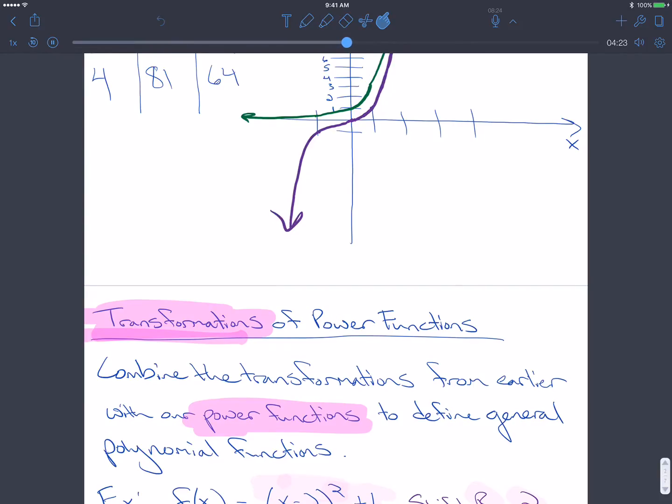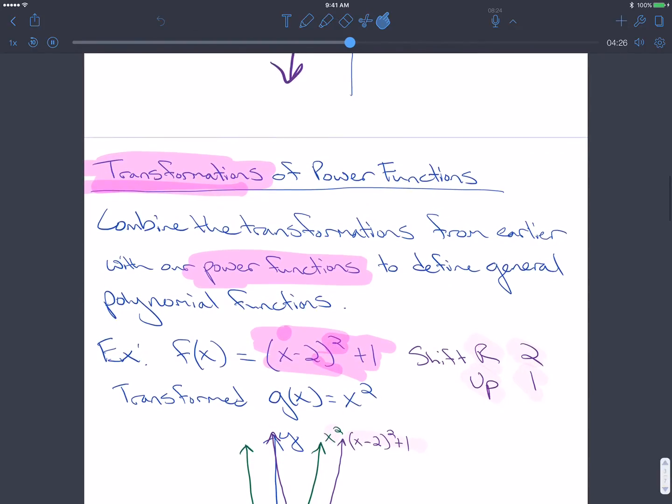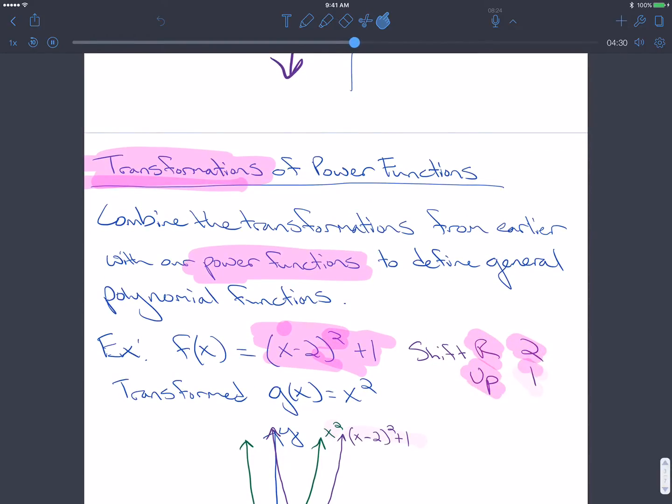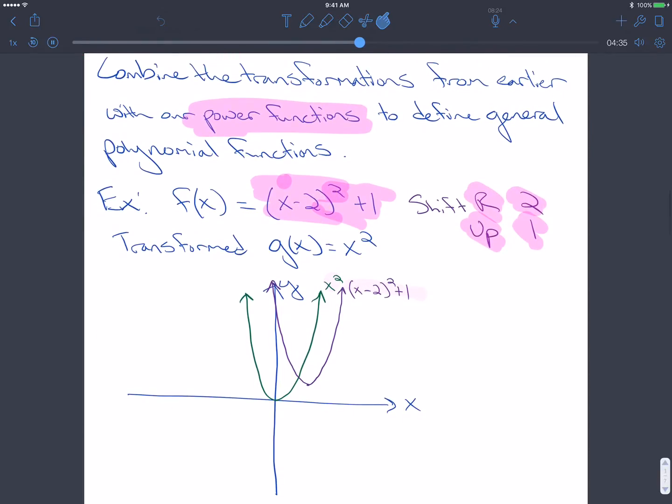Here I did one of the more simple examples. I took (x minus 2) squared and then added 1, so that's shifting right 2 and shifting up 1, just to give you an example to remind you of what you did back in chapter 5. So this is a transformed version of x squared, and then I sketched in the graph of x squared and the transformed graph, so you can just see visually what I'm talking about. That's something that you will want to get confident in. Those same transformations work exactly the same way with our power functions as they did with our earlier examples.